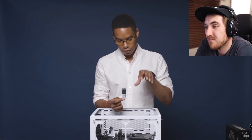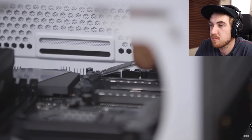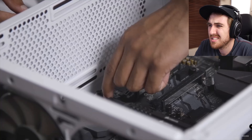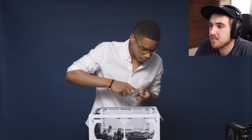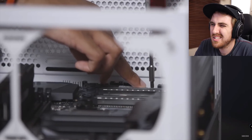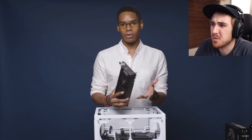Or in this case, the NVMe SSD. I chose this format of solid state drive so I could input it into the motherboard without having to worry about extra wires or putting it in a separate part of the case. This is from Kingston and it's 480 gigabytes, so it's not a lot — but you can always upgrade and swap it out. It's only held down by one screw and the latch, so it's really simple and straightforward. Speed for gaming is important when it comes to storage. You want files to write quickly and you want games to load quickly — that's why it's best to use an SSD. Well, NVMe isn't really necessary for gaming, seriously.